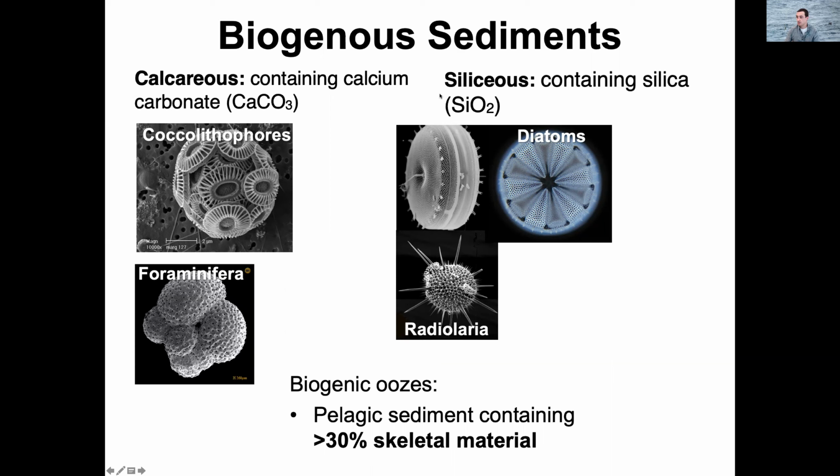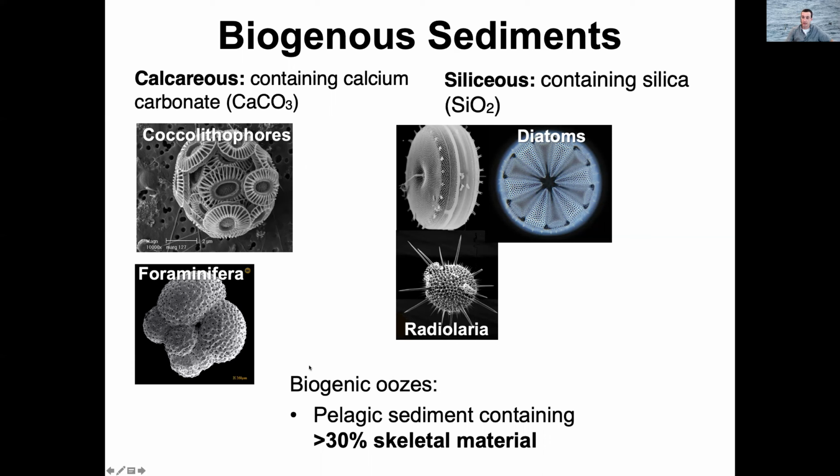Now, siliceous organisms, these are primarily diatoms and radiolaria, and they form essentially glass silica dioxide shells. These are both calcareous and siliceous organisms. Really, their shells are quite beautiful, I think, and really kind of remarkable that these are preserved and that you can see them. You can look back in history and find these throughout these sediment cores.